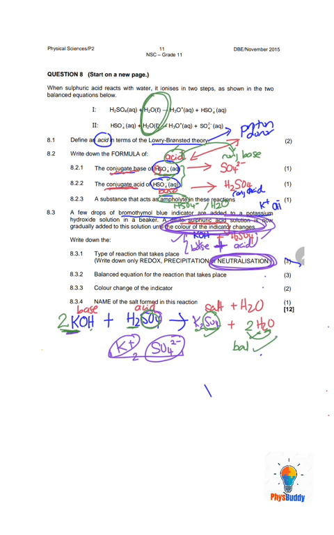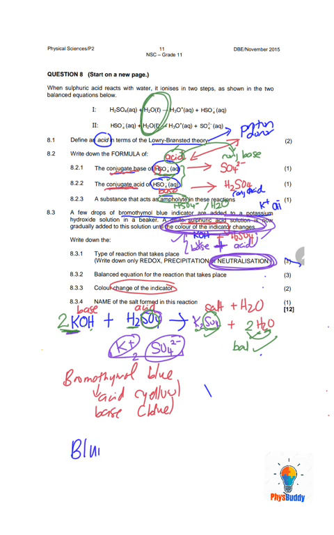They also want us to now tell them the color change of the indicator. So we need to have some information on our indicators. And bromothymol blue is a very popular indicator that is used in the lab. Bromothymol blue in an acid is yellow, and in a base, it is blue. So initially they had added a few drops of bromothymol blue to potassium hydroxide. So that means that the initial color was blue because it was in a base, it was in KOH. And then an acid was added, and slowly it undergoes a color change until it changes to yellow. And then they ask us to name the salt formed in this reaction, and our salt is potassium sulfate.